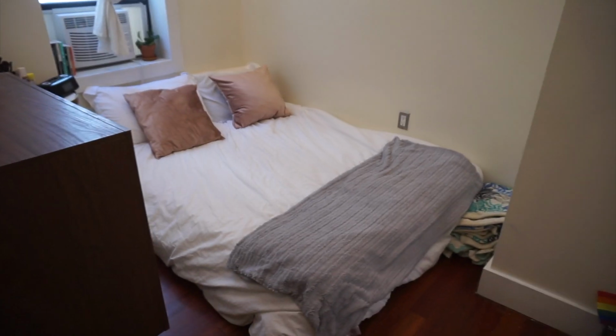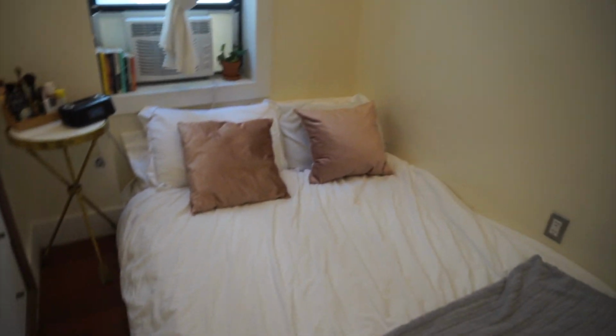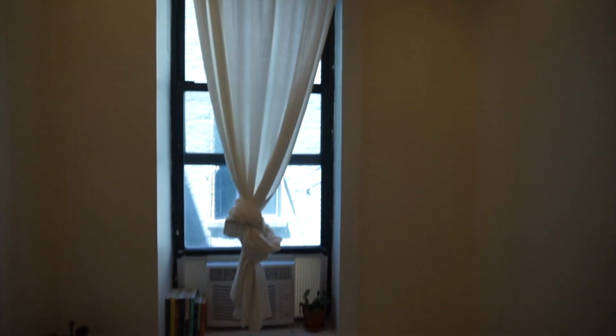And then there's my bed on the floor because I still haven't gotten a bed frame. And some of you guys might know that I had these pillows back when I lived in Hell's Kitchen. So I just repurposed them and used them for my bed. And then I just have this gray blanket that my grandmother gave me at some point. And then I have a few other blankets in the corner, which don't look that nice, but there's not really much space. And I have really high ceilings in here, which is really awesome. Makes it feel so much bigger.